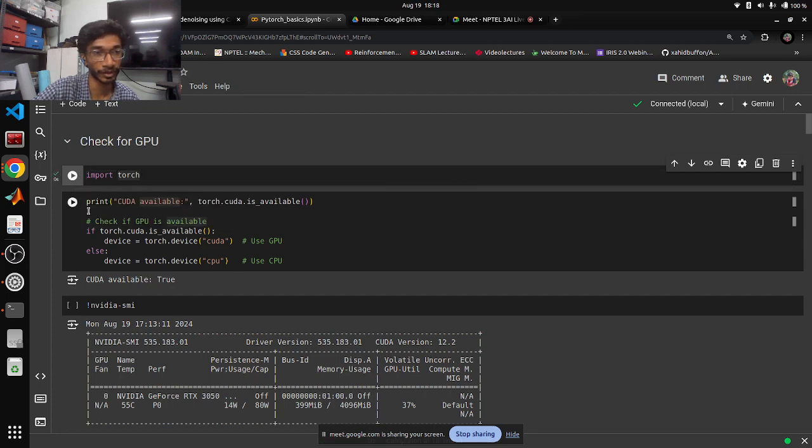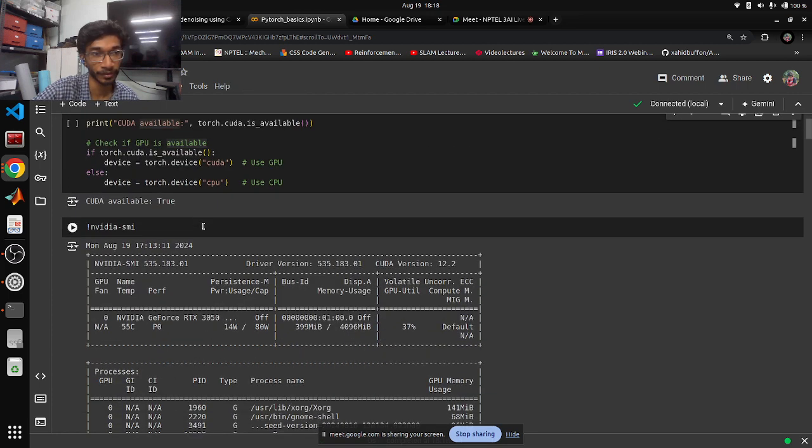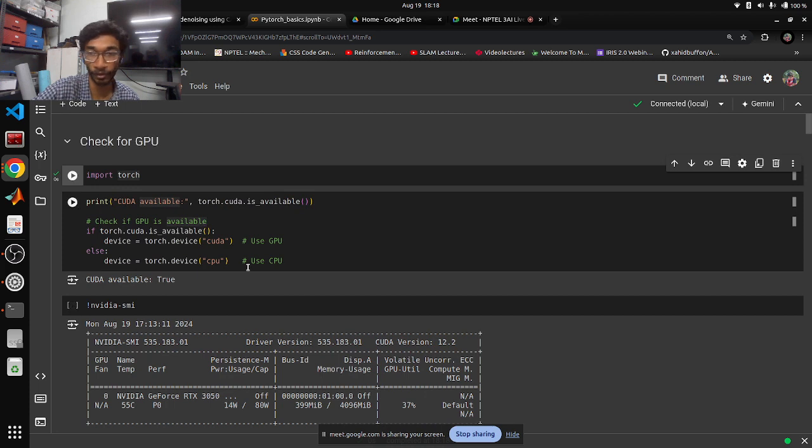So first we will just import the torch library, and on the hosted Colab notebooks, you should be able to directly do this because the hosted servers already have most of the libraries pre-installed.